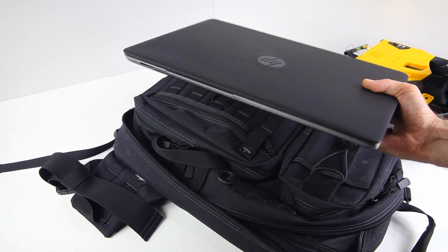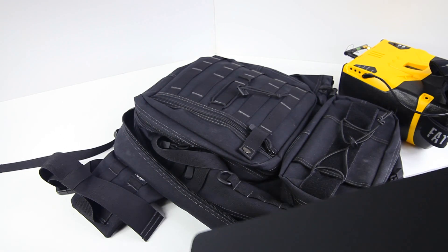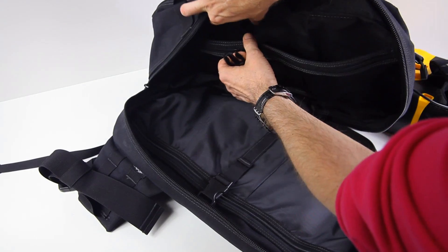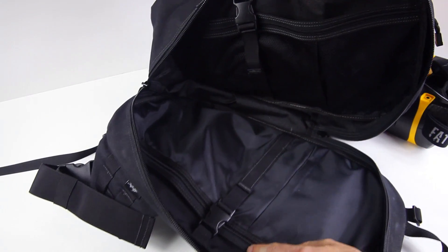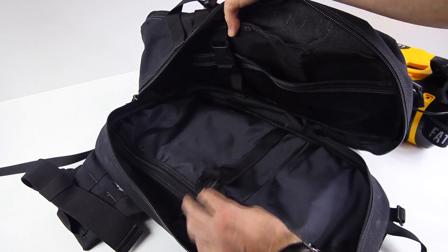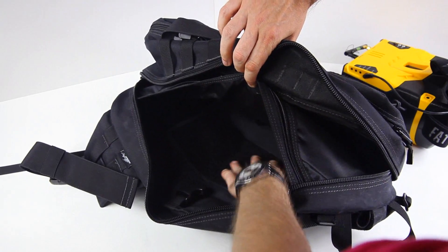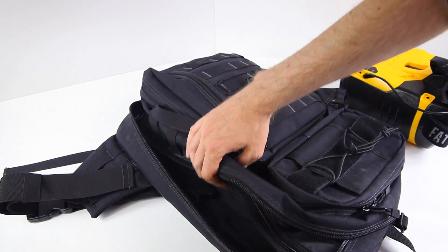In the top of the main compartment I've got a full-size 15-inch laptop, which is why the pouch is a bit heavy - and why I'm looking for an approximately 10-inch Windows pad. I don't carry it all the time, but I sometimes take the laptop out in the field. The laptop pouch can be secured with a buckle, and there are two extra pouches inside as well as an extra buckle and a zipper opening two compartments at the bottom.